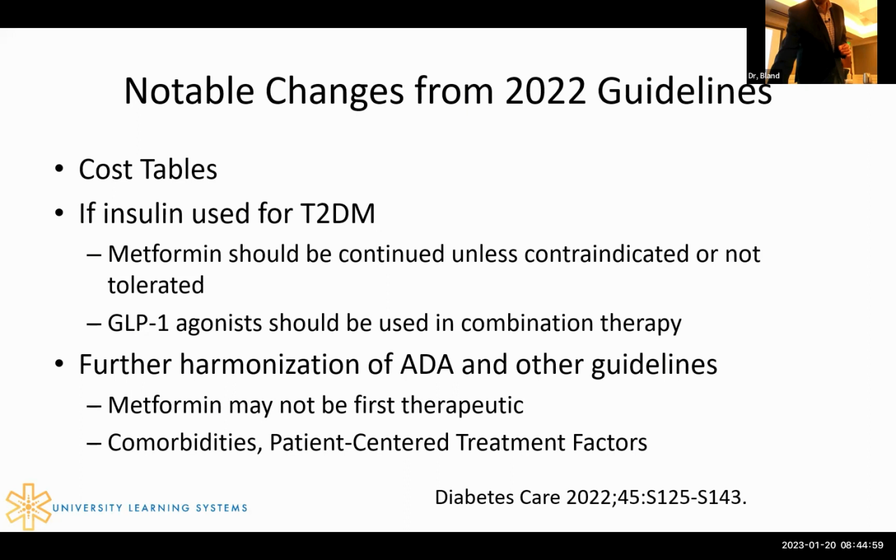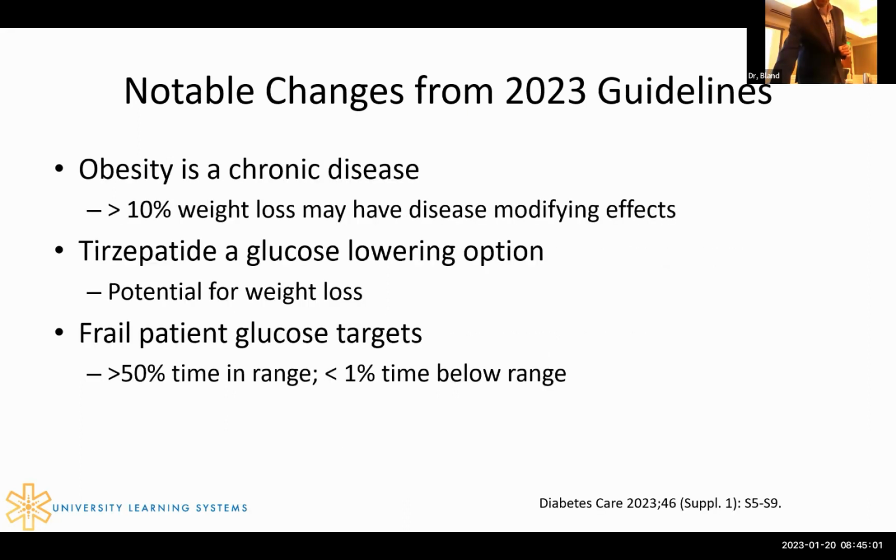I had one patient, I was talking to them, their A1C was like 10 and a half. And they're like, I don't care what you tell me, I'm not giving up my Frosted Flakes. So every time I see Frosted Flakes now, I won't even allow my kids to have it. I'm just kidding. All right. So Tony the Tiger, man, gotta have it. All right. So again, it's having those discussions with patients.